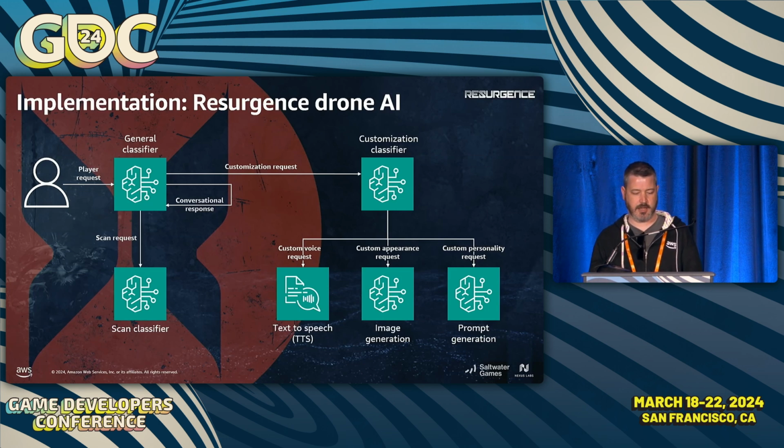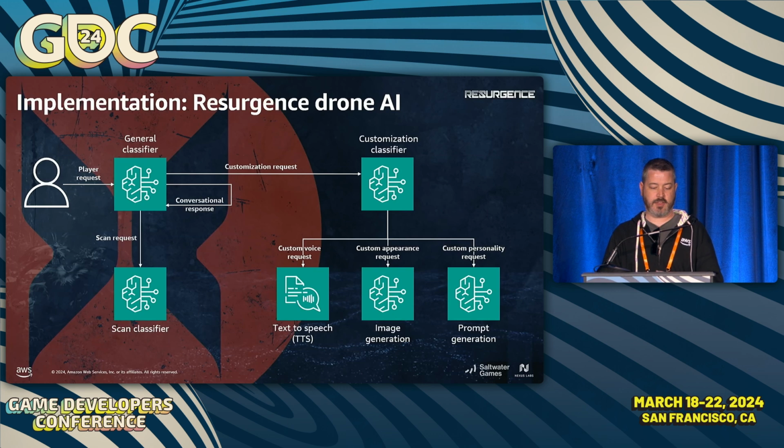future requests. The other thing the general classifier might do is you might just be talking to the drone. You might just be asking it, tell me a bit of information about the location that I'm in. In that case, the general classifier is a big enough model that it can essentially just respond to you. So it's going to generate that textual response, and then the drone is just going to give you the response just in text or in voice in this case.